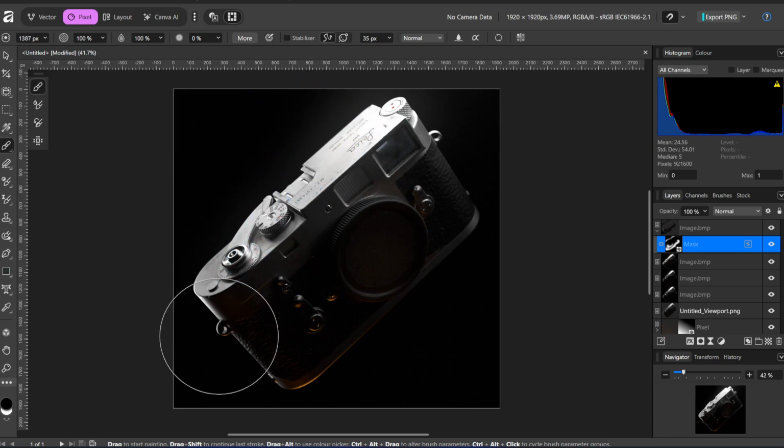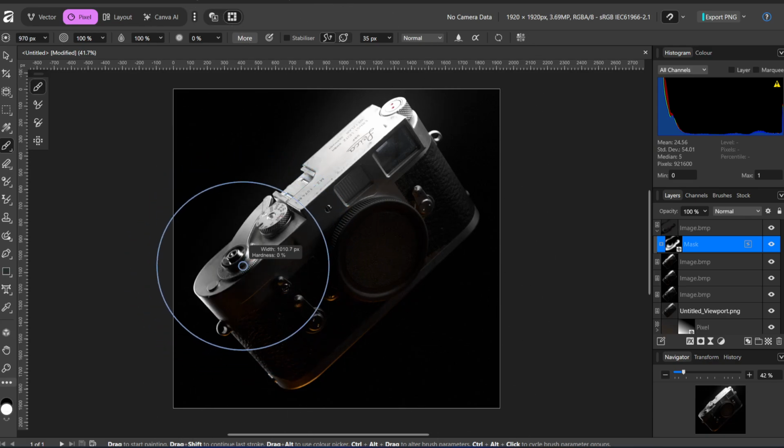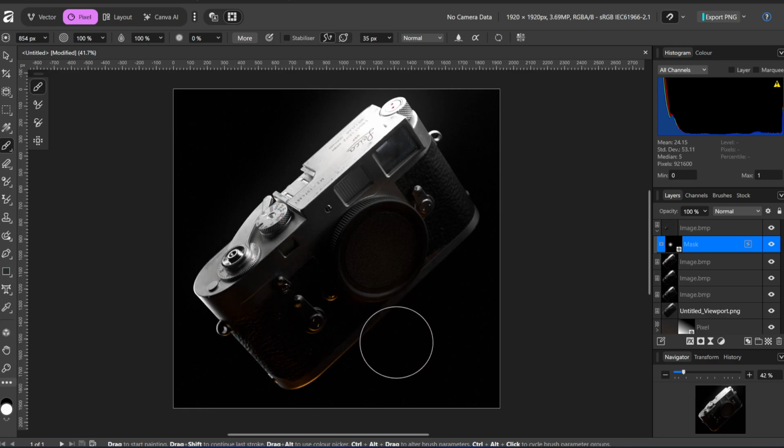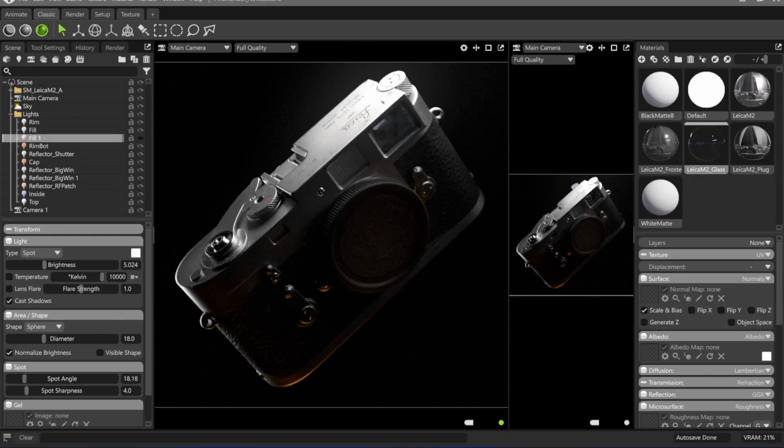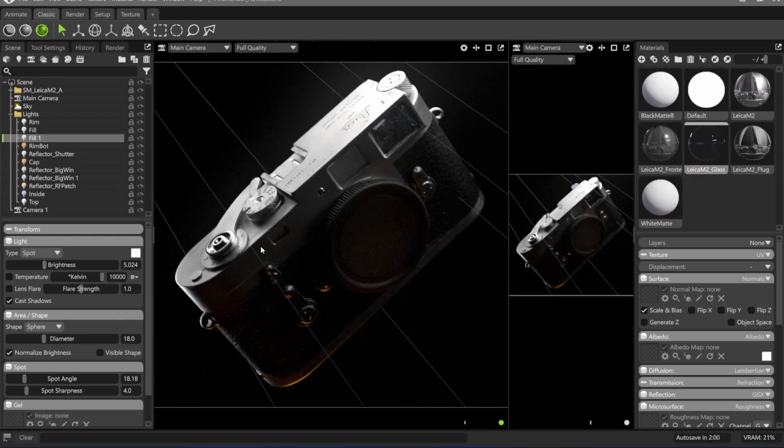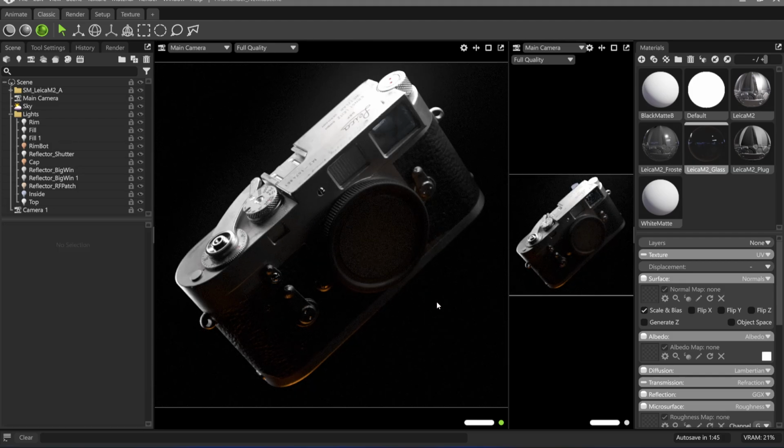Let me start it over. So right there, for example, I might not want that touch of light. How could I do that? I could maybe use some sort of shadow blocker or shadow catcher, reflection blocker. I could just add a plane right here and make sure that this part of the reflection is blocked. So you could play with something like that if you wanted to do this in real life, right?